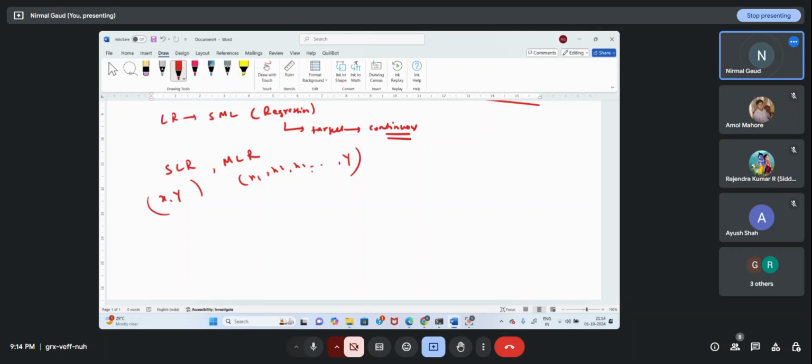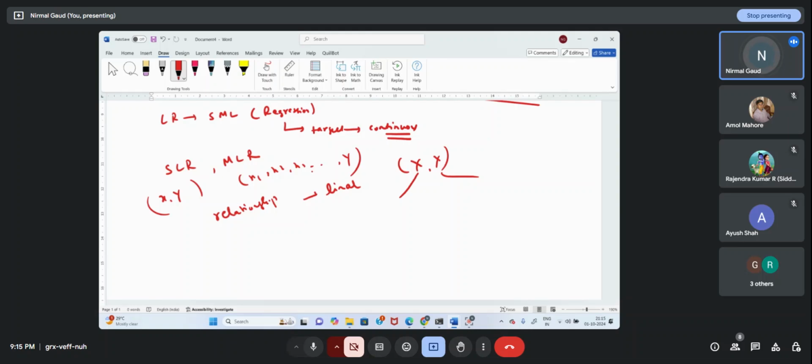Okay, actually we are looking forward to have a relationship, and the relationship is defined as linear. That means we are expecting that the relationship between x and y is linear. So we call them independent and dependent, and that's how the relationship is identified for linear regression. There are certain assumptions to use for linear regression. I also told about what the assumptions are.